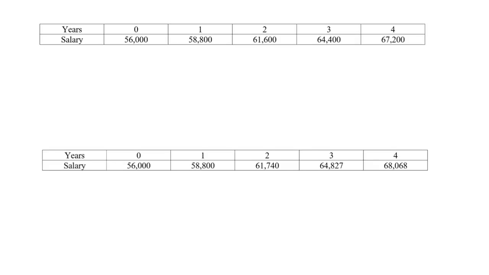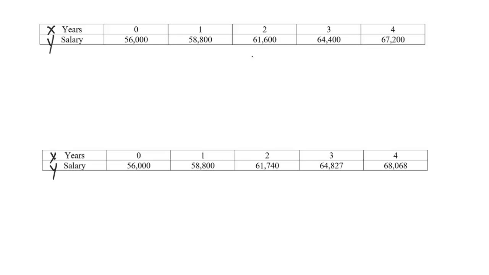And so what I know about linear functions is that they have constant rates of change. And so what that means is that if you increase the x, which in this case we're considering the years worked to be our x and the salary to be our y, if you increase x by the same amount, the y value is going to change by the same amount each time.